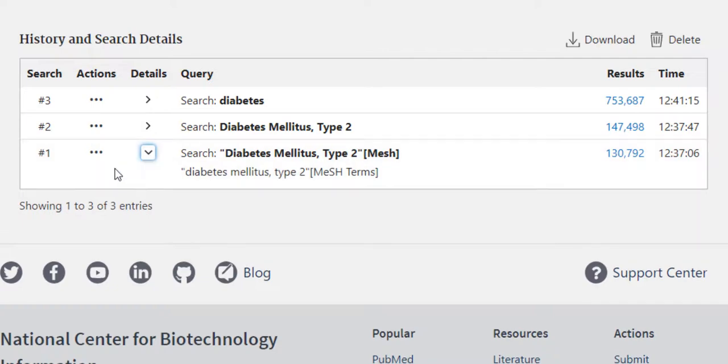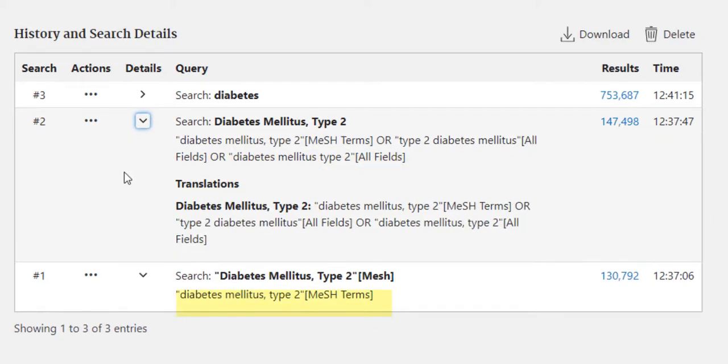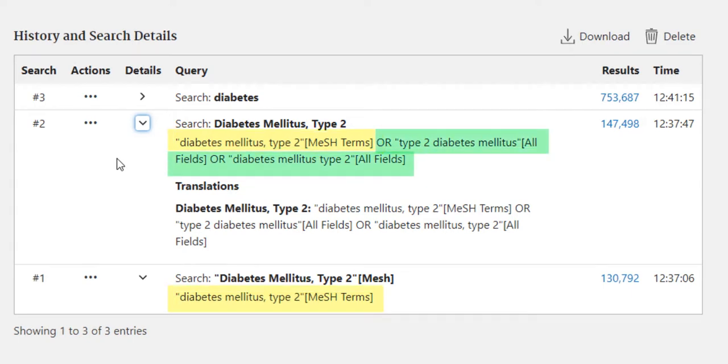Our first search was on diabetes mellitus type 2 as a MeSH heading. When we search a MeSH heading, it searches all the narrower headings below, even though you don't see it in the search details, unless you check the box in the record and told it not to. When we search it as a keyword, it maps directly to that same MeSH heading because we use the same terminology. If we had used any of the entry terms, it would have done the same thing. But it also searched using the keyword as a phrase. So we have the best of both worlds, and we expanded a bit and got additional search results.